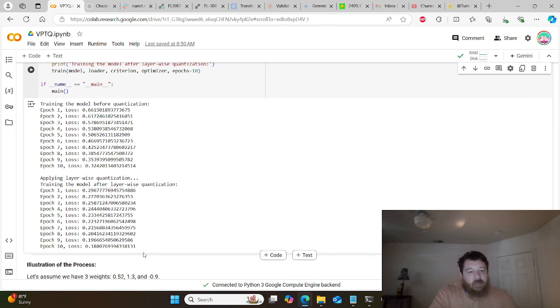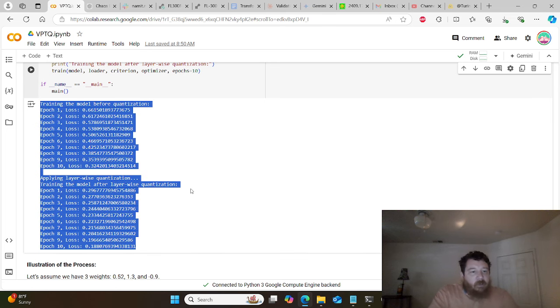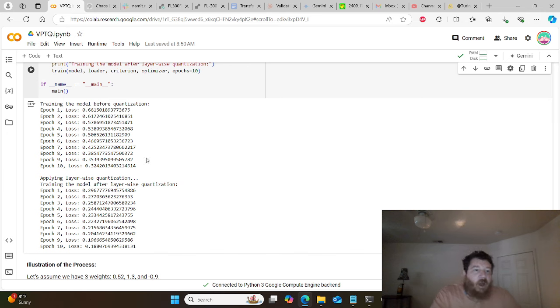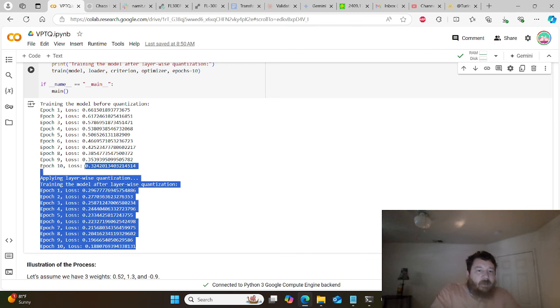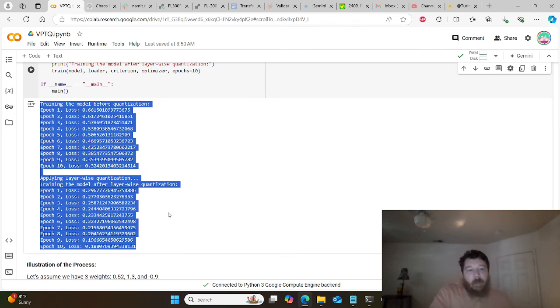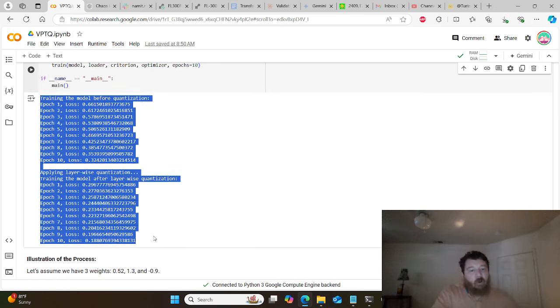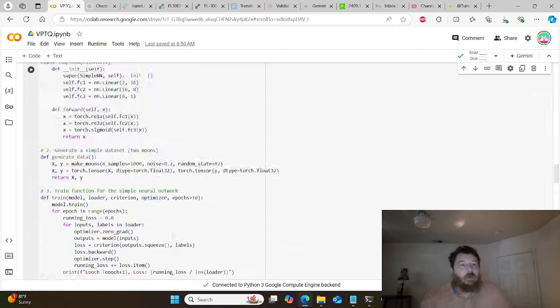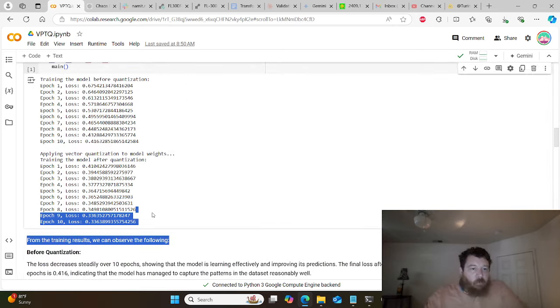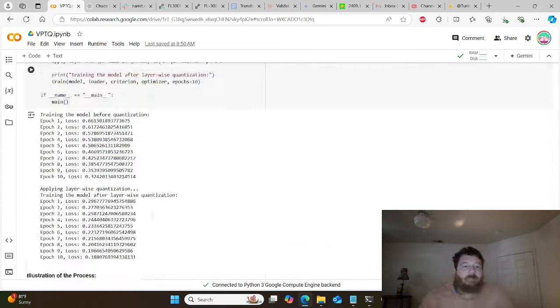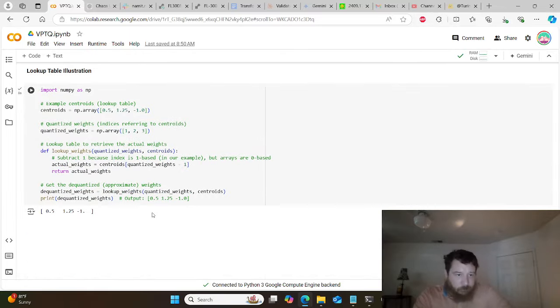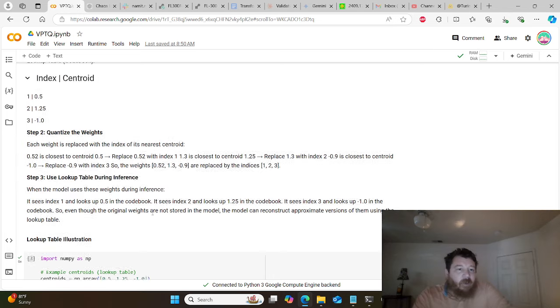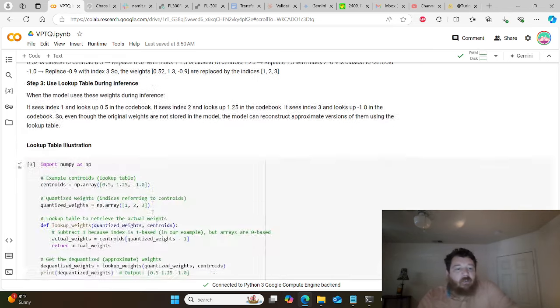But this is essentially a different method for doing this, and what you can see when utilizing this method is we actually get better accuracy overall at the end, right? And noticeably, a better loss rate in this instance. We go from 2.29 to 0.18, so more than one, whereas in this one we're going from 0.41 to 0.33, which is obviously less than one. So very straightforward there.